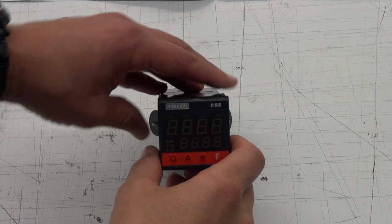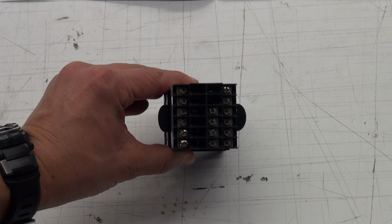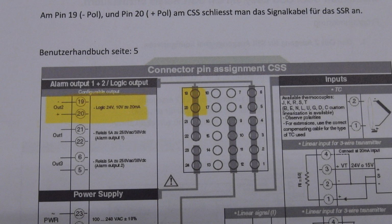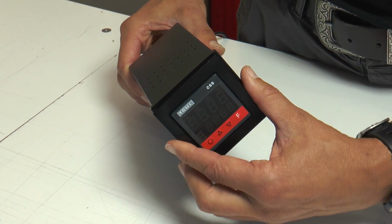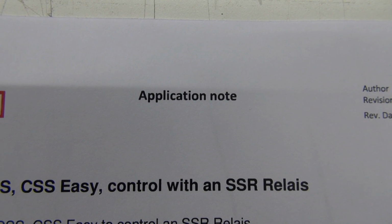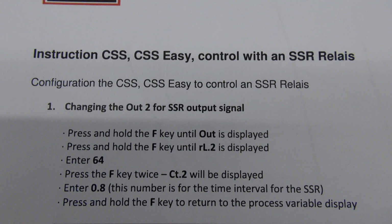Our CSS is a mounted device which has all ports on the back side. The PWM signal, or also the logic signal, needs to be connected with port 19 and 20. Our CSS Easy is a plug-and-play device. Inside of it is just a normal CSS with the same ports. At our controller we have to change 2 parameters to get a proper PWM signal at port 19 and 20.